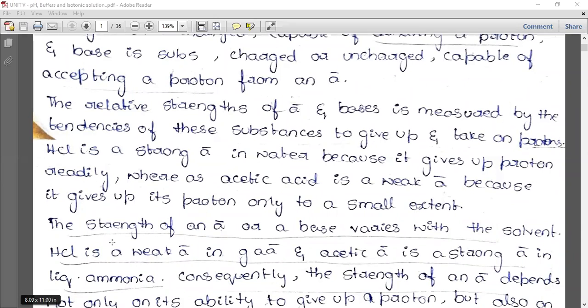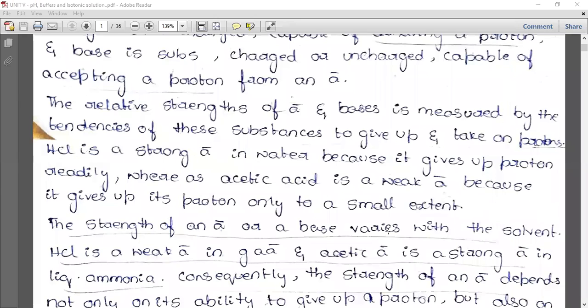For example, if you are going to call anything a strong acid, it should readily give the proton. On adding into any solvent, it should readily give up the proton, then you call it a strong acid. A strong base is one which will accept the protons whenever you add it into water. Not only this, we call anything a strong acid or a strong base based on what solvent we are adding that particular acid into. This is the main thing.